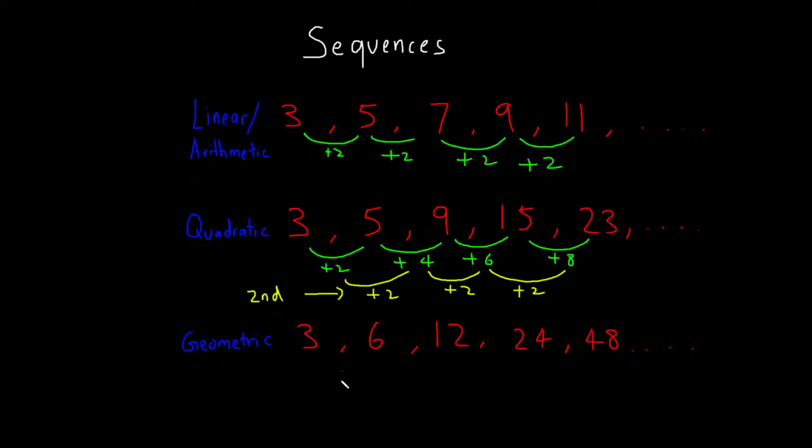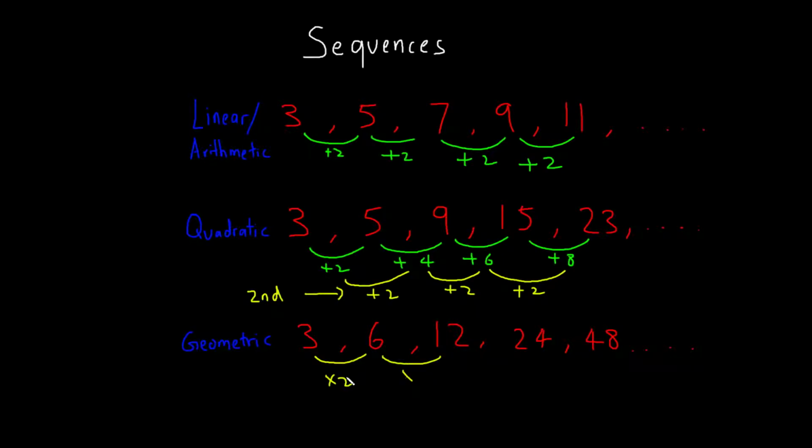Then finally, geometric sequence. Geometric sequence is actually a ratio question. The numbers are a multiple of each other. Over here you have 3, 6, 12, 24, 48. You can already tell that it is a multiple of 2, multiple of 2, multiple of 2, and multiple of 2. Over here you wouldn't be able to find a consistent pattern if you were to use addition to it.